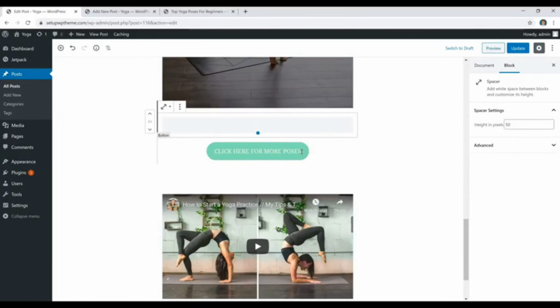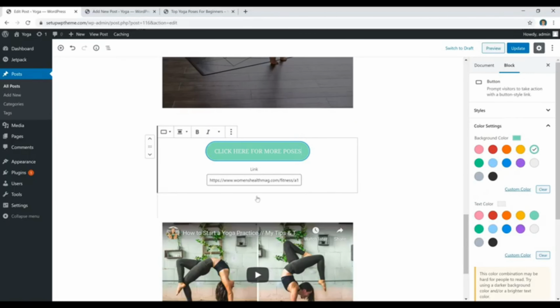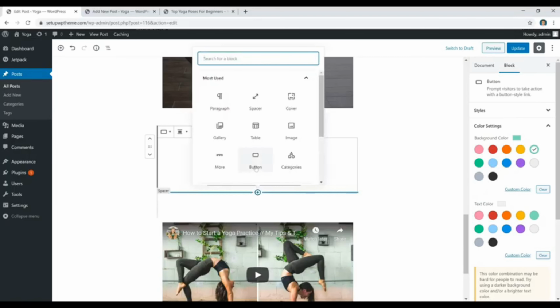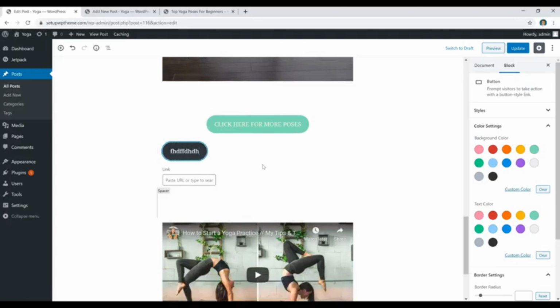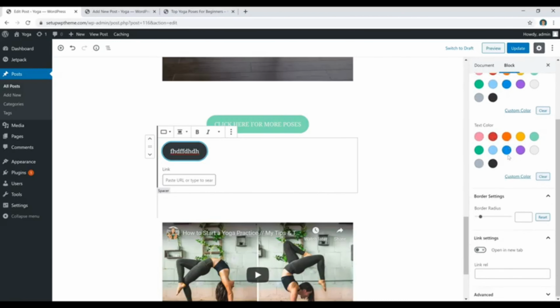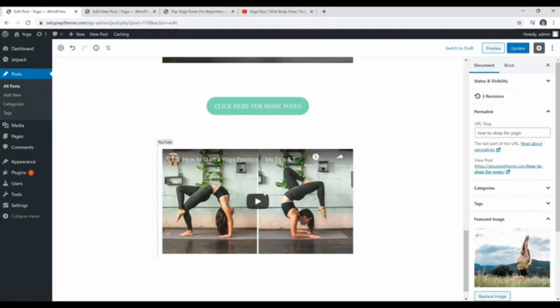And then if you guys want to go and make your own button right here, all you do is same thing. Click on this. There it is, button. You can type in whatever you want right here, and then you can also go over here, you can adjust the color of it, you can adjust the text of it. If you go like this, you'll see it makes it round, see it goes to square, little in between, and then you can put your URL here, so anytime somebody clicks on that button, it's going to send them to wherever that URL is. And then I'll show you how to embed a YouTube video.